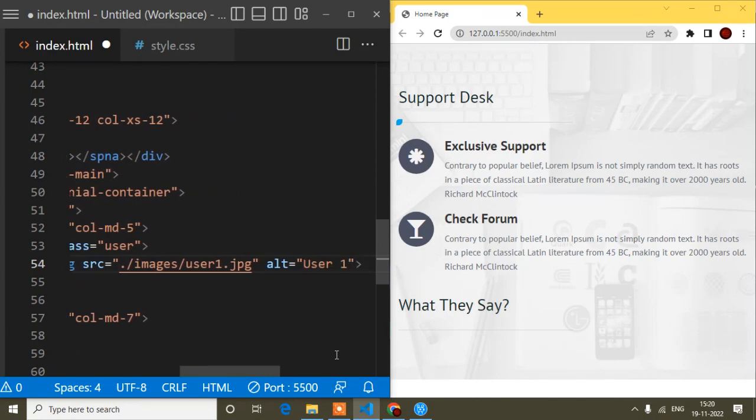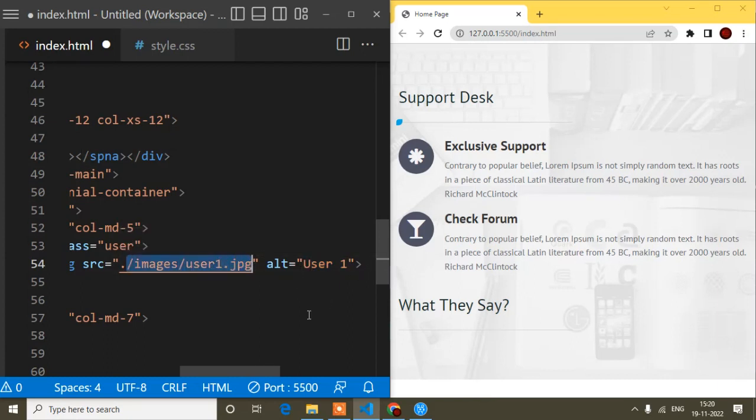So what is the alt tag? The alt tag means you just have to write the description of this image. This is the testimonial slider, and this is the user, meaning who added the review for this site. So here you can write user 1 or anything, whatever the description is for this image.